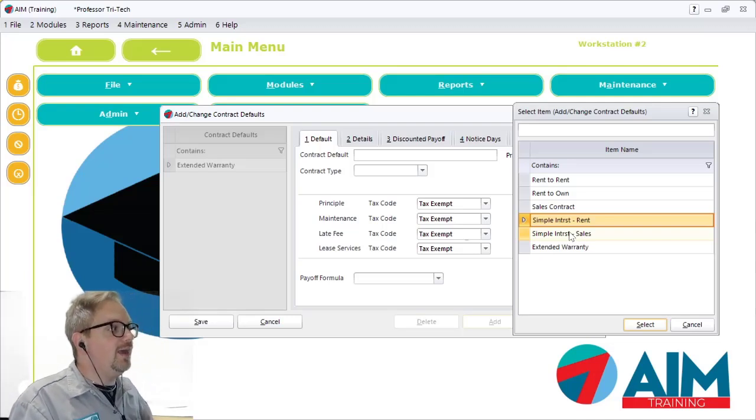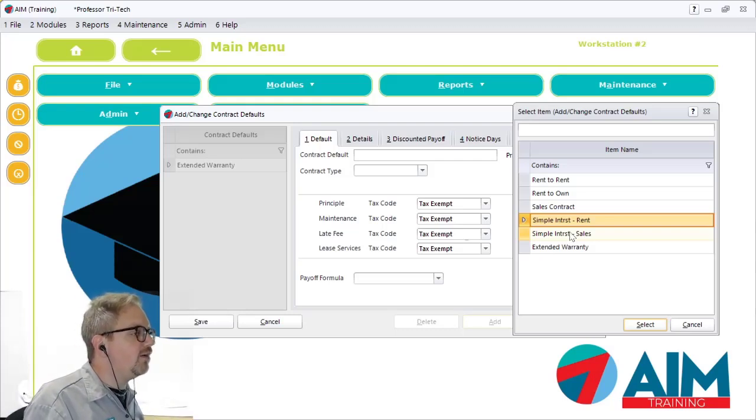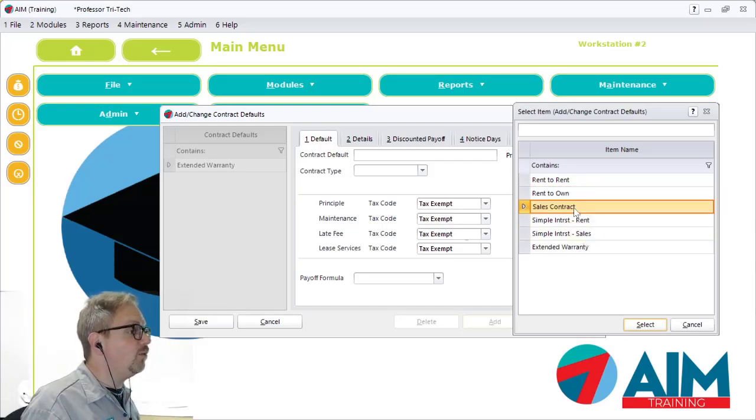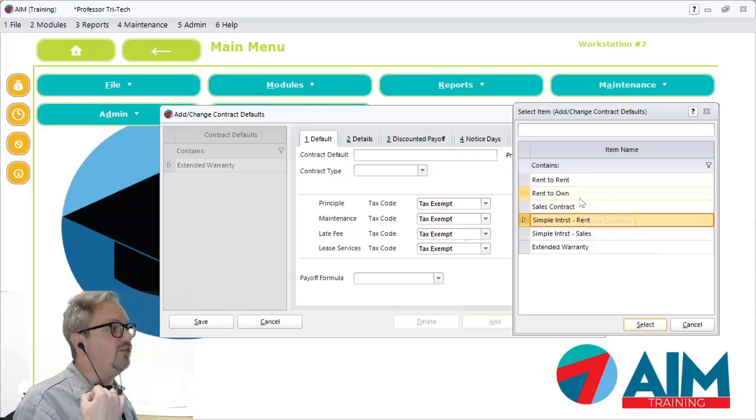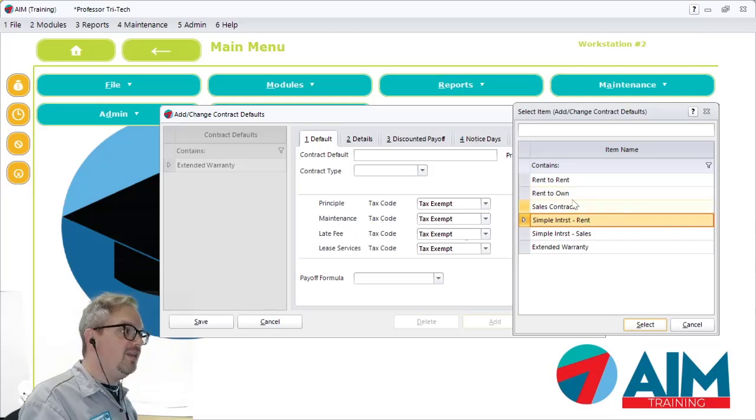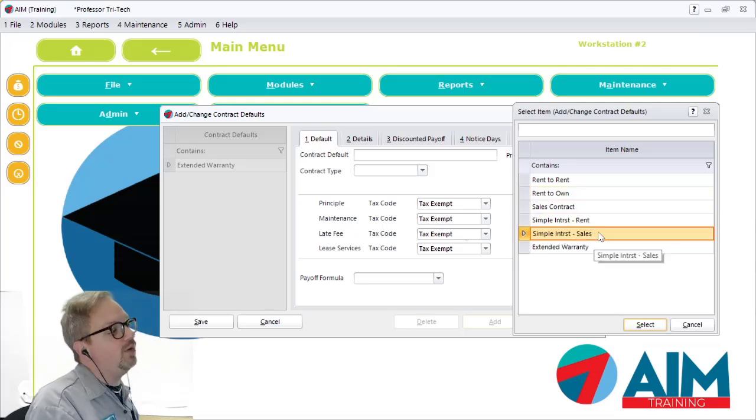Then each day, interest starts accruing based on the APR of the contract. So if you want the system to keep track of it that way, consider the simple interest contracts. Apart from that, it handles it very much like the rent-to-own and the sales contract, where the simple interest rent considers the item sold at the end of the contract, and with simple interest sales, the item is sold immediately and the sales tax is due right away.